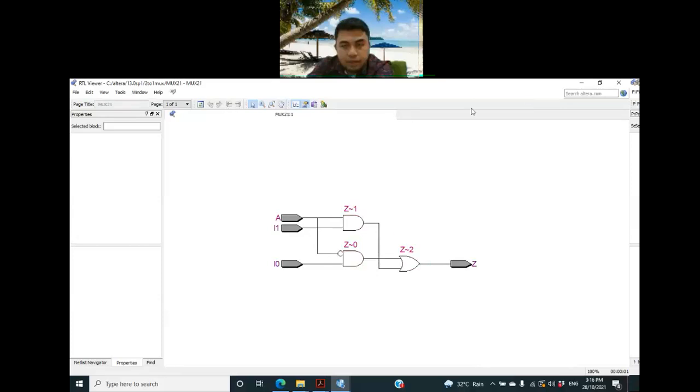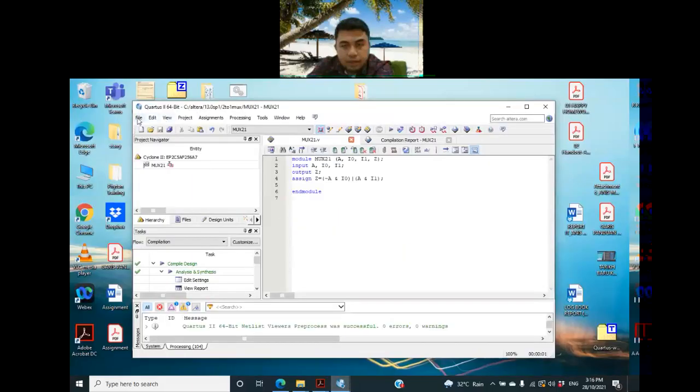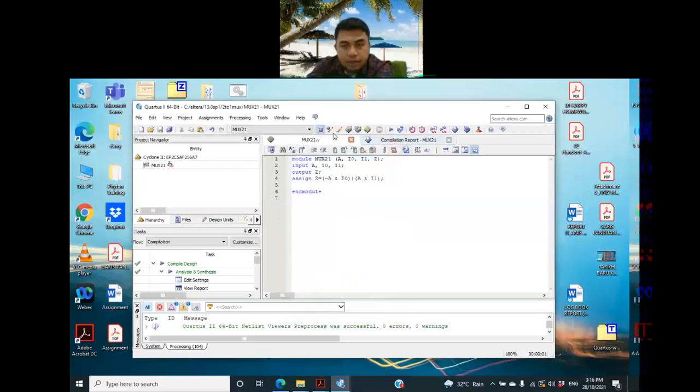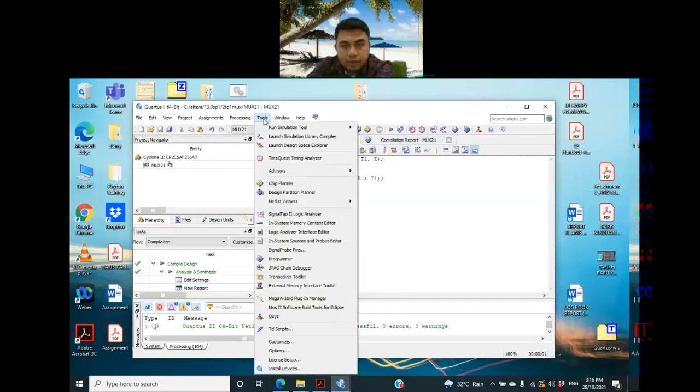Okay, where I get this one, you cannot change this one. This one is based on your code, automatically. You don't have to draw this one. Even if you cannot draw, draw is a different file. I think you have to select a different one, gate level file. But this one is a very long log file.